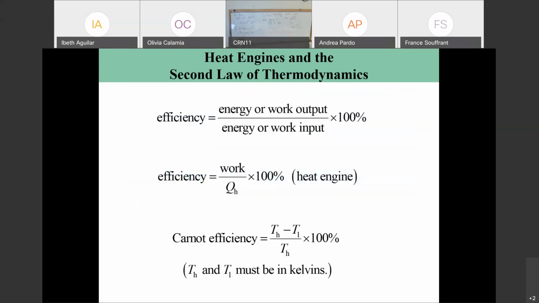There is something in here that says Carnot efficiency. What is the Carnot efficiency? Let's imagine one or two processes that will give you an ideal scenario. The first one will be that no heat is wasted. Now, we know that that's not possible, but there is a process that you can apply where the change on heat of a system is exactly 0.